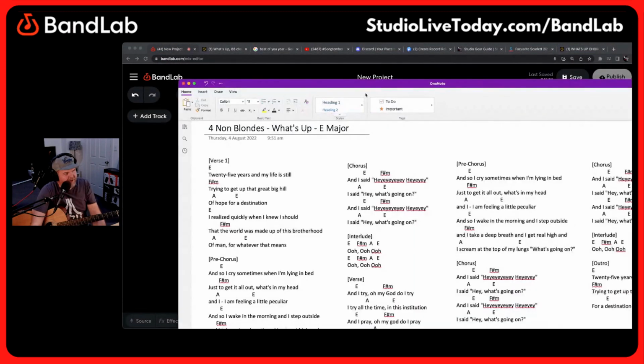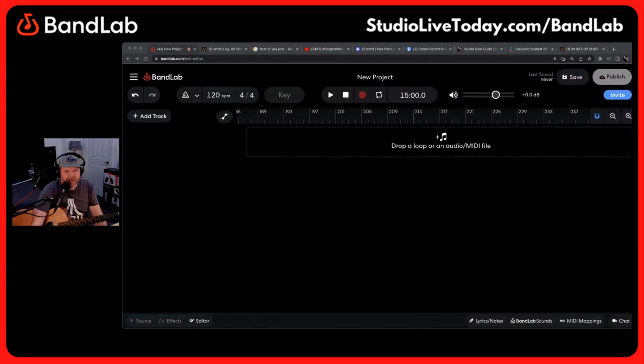Now what I'm actually going to do is bring this over. You won't be able to see it because I need it over on my other screen, and I'll let you see me set up here in BandLab. Now, a word of warning, because of the audio setup I've got here, I've got a mixer, an audio interface, a whole bunch of complex gear. You'll get a couple of clicks and pops every now and then. That's not BandLab. You won't get that if you're recording straight in. It's just with so many different audio devices connected and live streaming at the same time and recording, it gets a little bit confused. So do keep that in mind as we go here.